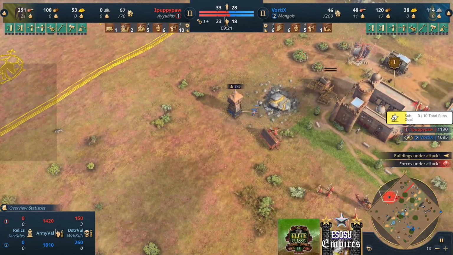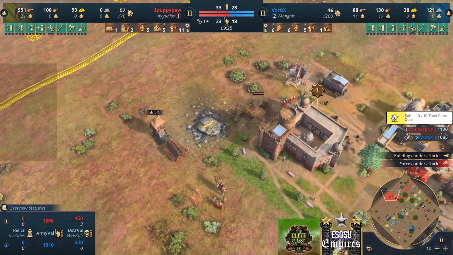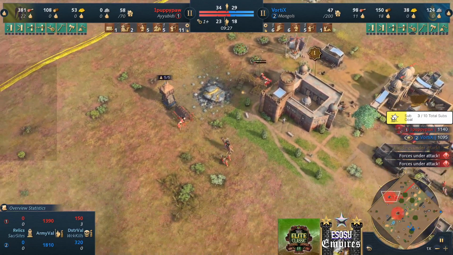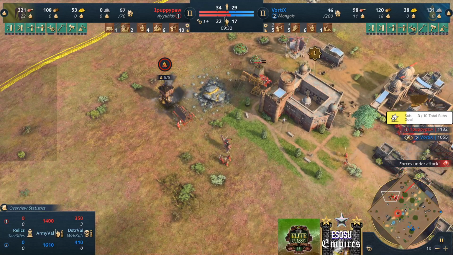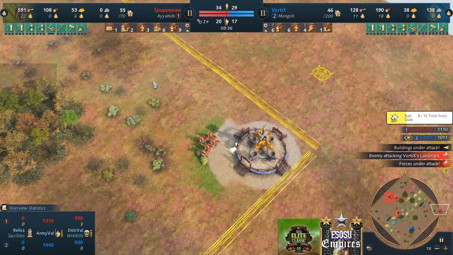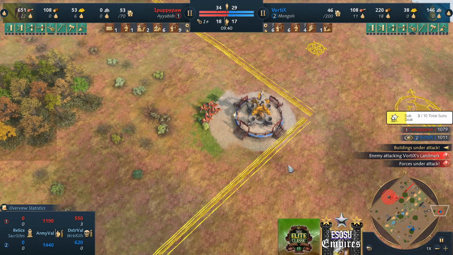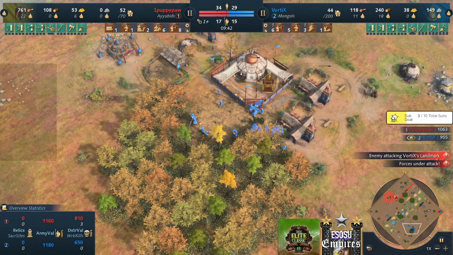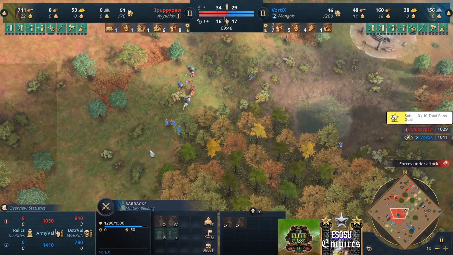Spearmen come out to kill the ram, they go back in, and the tower will be going down. People immediately back on the gold. And... ooh, a bunch of horsemen burning down the silver tree. That means no traders will be coming out. Vortix has a barracks. He can double produce.